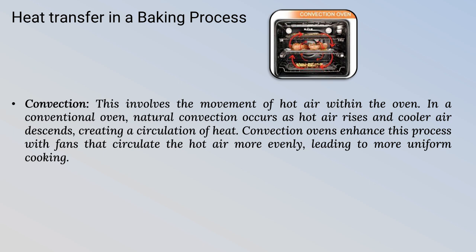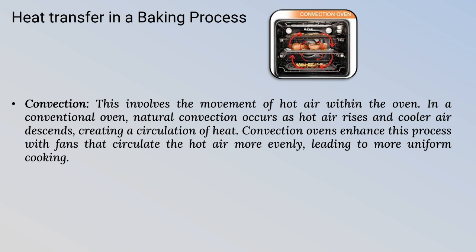So there is a fan fitted at the back, which is helping the air to move very evenly inside the oven. And that circulates the hot air more evenly, and leading for what? Leading to a more uniform cooking process. So it is not only conduction, convection is also working over there inside the oven.